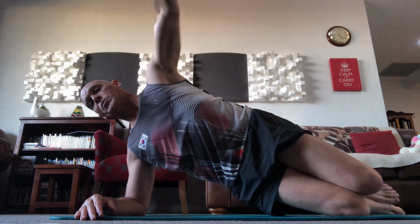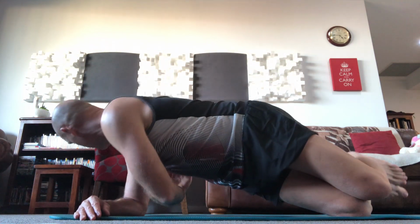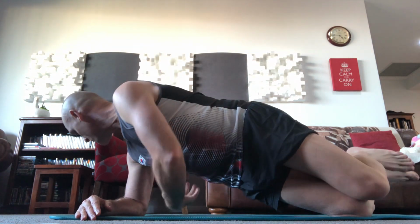Rotation-wise, we're trying to rotate initially through the shoulder, working our way down our spine. Hips will come along for the ride towards the end. The lumbar back and the pelvis will move pretty much at the same time. There's not a lot of rotation through your lumbar spine.